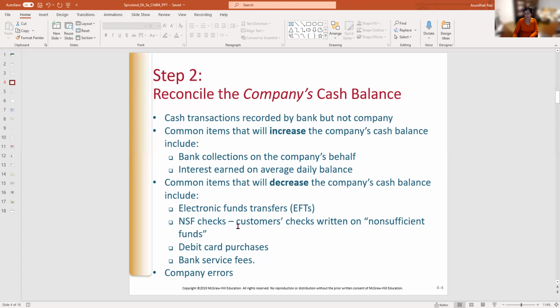They're taking it out of your account because they had given you that money, assuming that check was going to clear. Now, a standard assumption that all textbooks make is we may have the misfortune of receiving a bad check, that's an NSF check, but we never write a bad check. So whenever you see an NSF check, the assumption is you received a bad check from a customer. Then if you have debit card transactions, again, you've used your debit card, the payment has already gone out of your account. You need to update your records. And bank service fees is also something that you will be notified of in a bank statement, but the bank has already taken care of it. And then again, if there are any errors, you need to reconcile them.